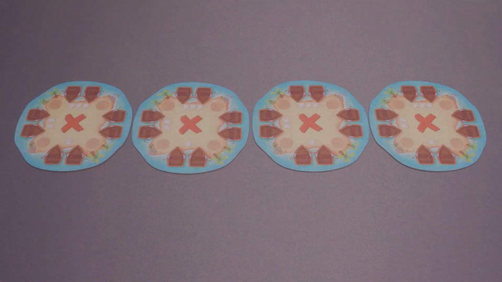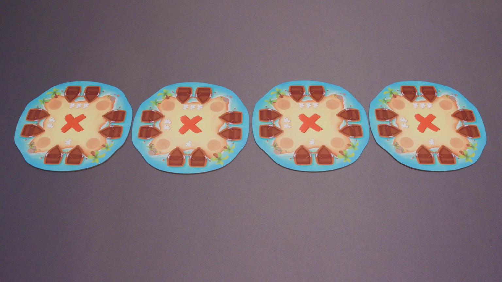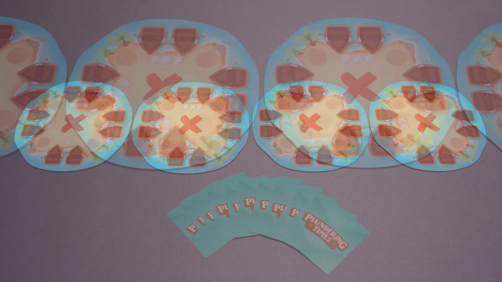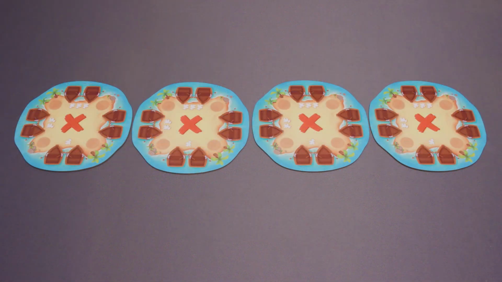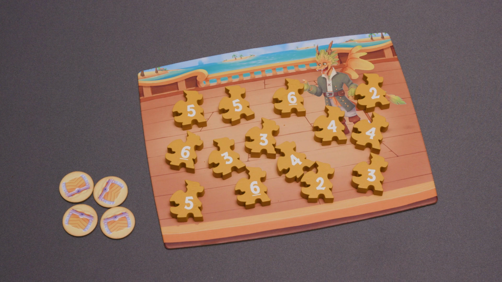Place the 4 treasure islands in the play area, making sure the white dragon icons are in the same orientation across all islands. For basic gameplay, pull out the 10 smaller island number cards with the teal backs. Shuffle them and randomly select 4 cards to be placed in numerical order on each island, covering the red X in the middle. Give each player a matching color set of dragon pirates, treasure chests, and a captain board.